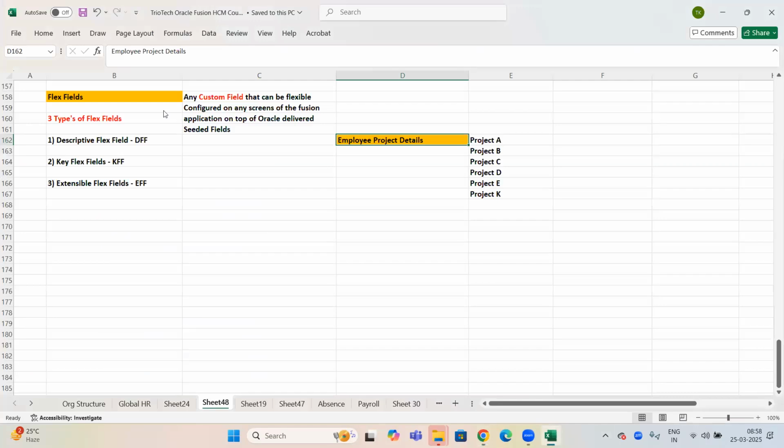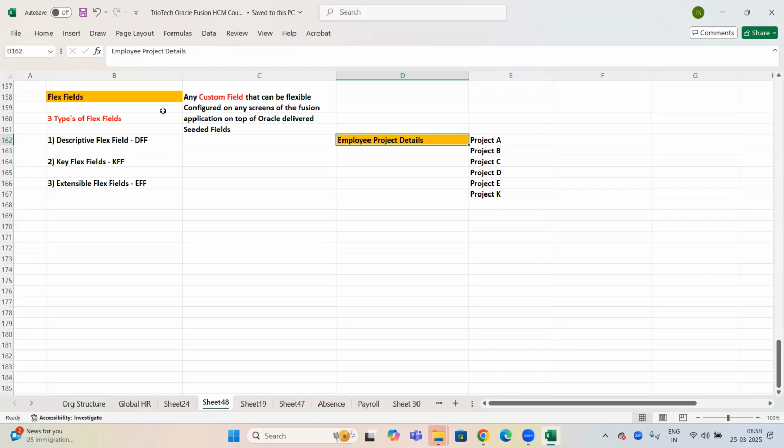This requirement also, team, in every project that you are going to work on, whether it is a small client or a big client, whatever you are going to be part of, you will definitely have to work on it, because these are very basic requirements, team. An Oracle client will not be satisfied with what Oracle delivered fields. They always expect customization, team. They want some additional info to capture. Oracle has not delivered all the fields. We have to configure that, team. So this is a very important configuration along with the lookups we have discussed, team.